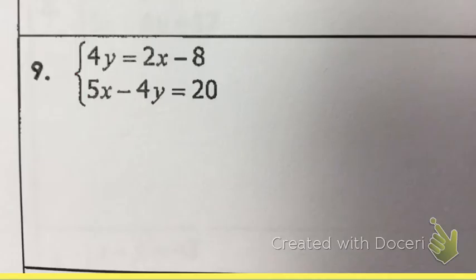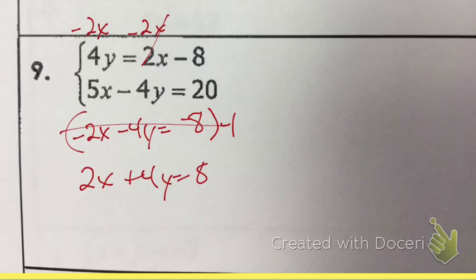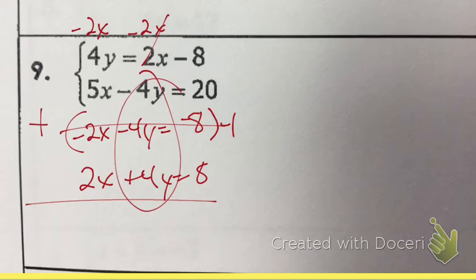Let me show you how my teacher made me do number 9. My teacher made me do something like minus 2x from both sides, and then have negative 2x minus 4y equals negative 8. And then I had to multiply by negative 1, get 2x plus 4y equals 8. And then I add them together, and that's going to cancel. That's kind of like a lot of work, even though we all can follow, right? We can know how to move things around.